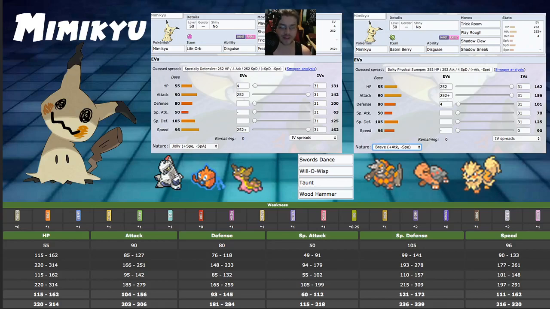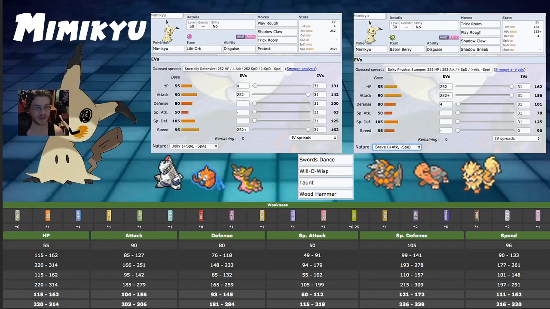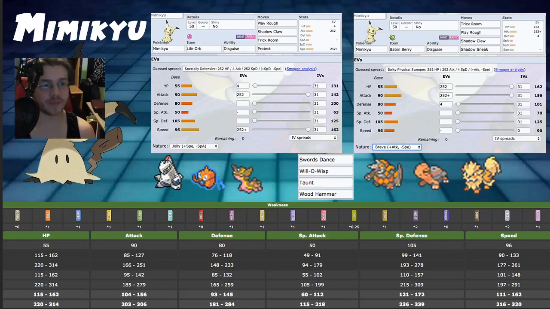Our actual defenses are good. Our defense at 80 is not bad, and special defense at 105 is really good, but our HP is really lackluster at 55. Even when you Dynamax this Pokemon, it will still have really low HP. What am I saying? Getting tripped up on my words.